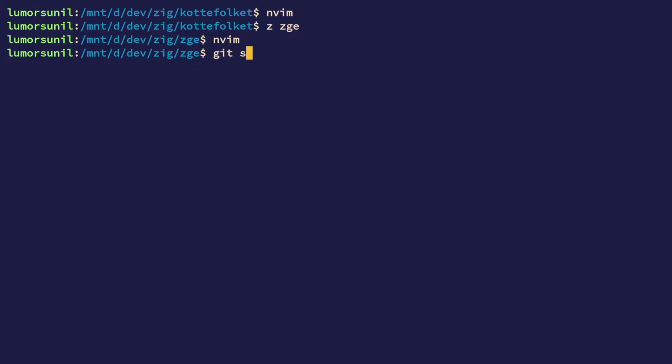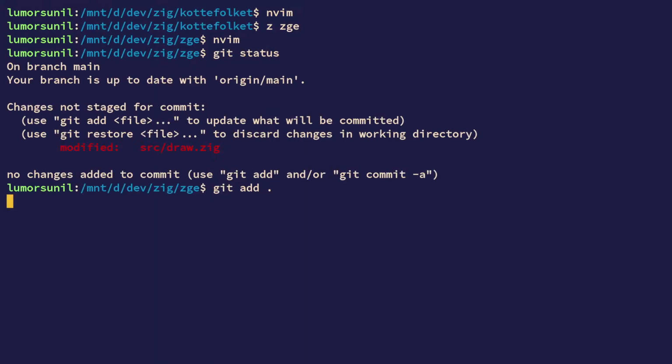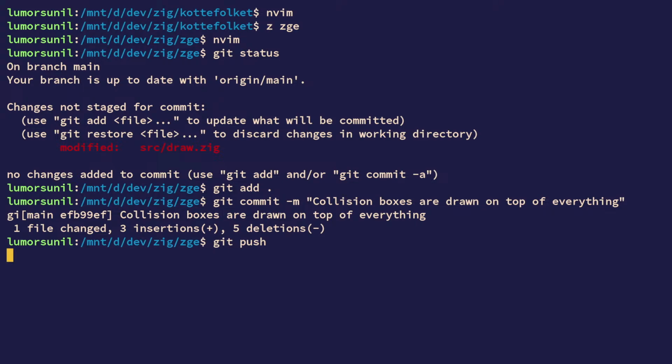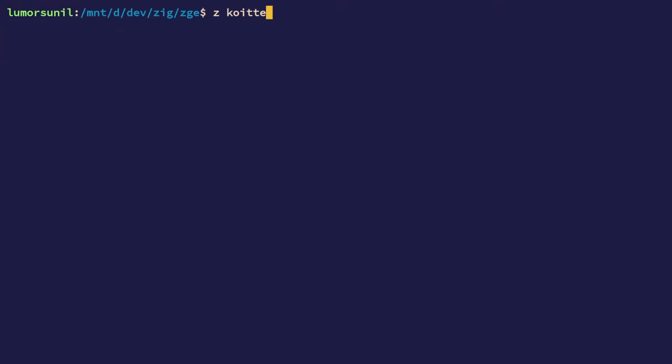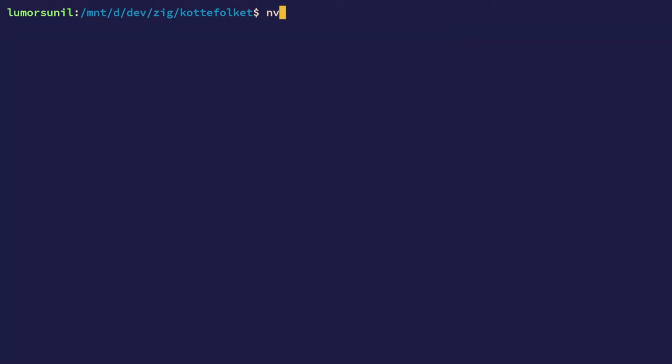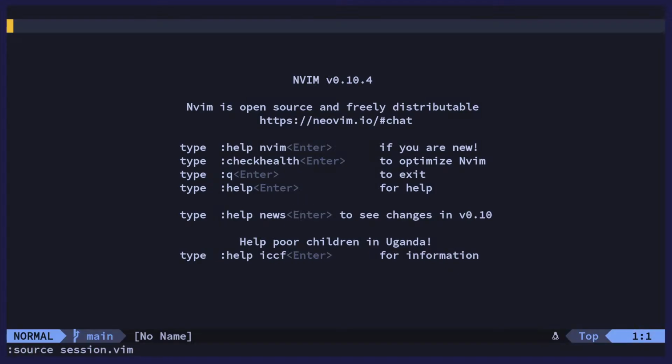And I need to update this again. So collision boxes are drawn on top of everything. And let's start this now and see how it looks.